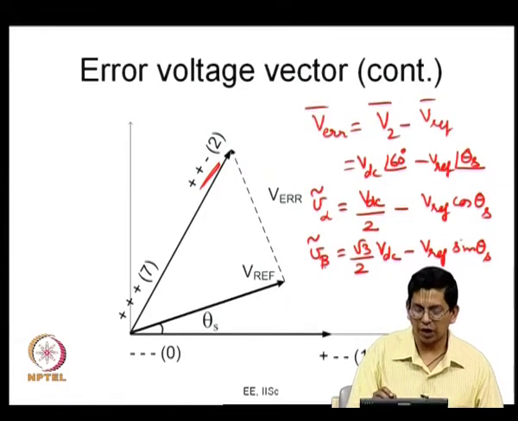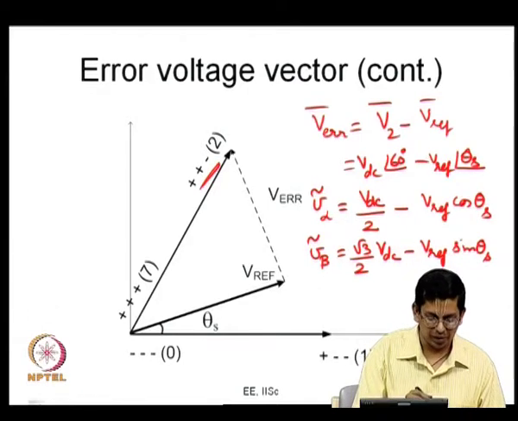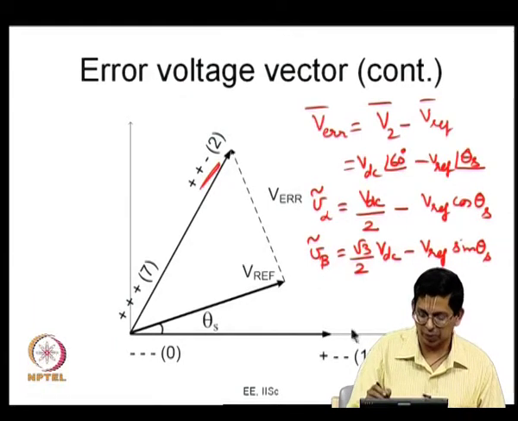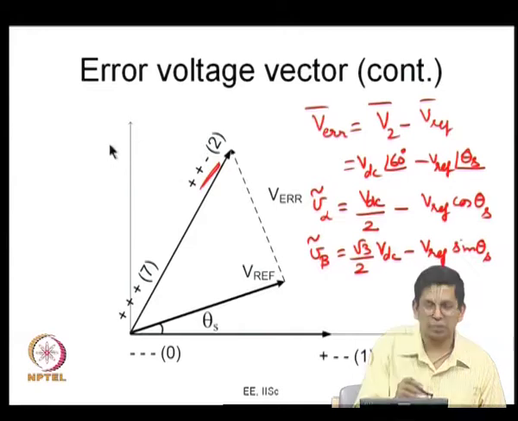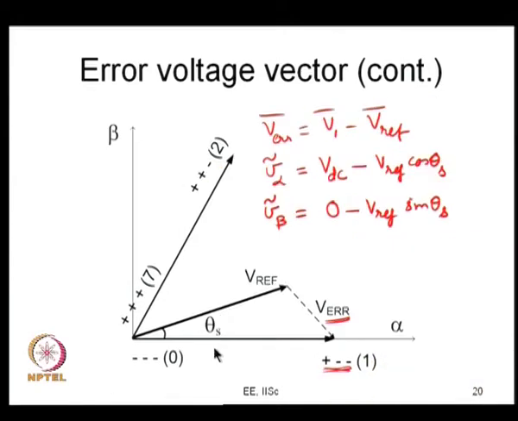So, from alpha beta, we have been looking at the space vector plane here, that is, in the stationary reference frame. This is the alpha axis and this is the beta axis, though alpha and beta are missed out here. So, you have alpha and beta, this is the stationary reference frame now. So, the reference axes are fixed now. One can also consider reference frames where the reference axes are rotating.